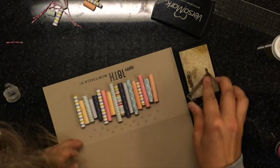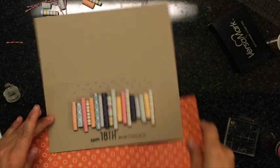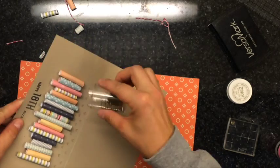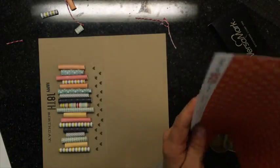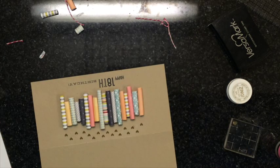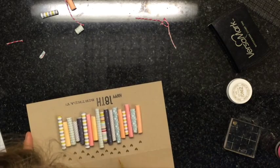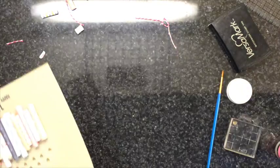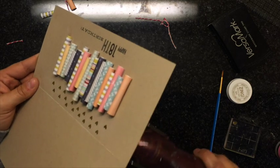Then I'm going to take some gold embossing powder. I have hardly any of this left, so it felt good, I'm getting so close to finishing it up. You're going to see there's one heart that doesn't have great coverage; it's got a little bit of leftover gold stuck to the cardstock. So I'm taking a really thin paintbrush and moving that gold powder out of the way so it doesn't get all over the card.